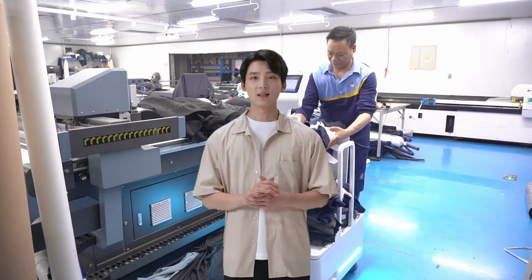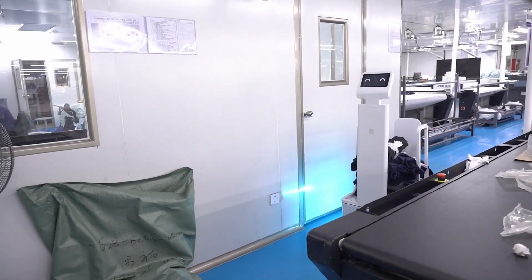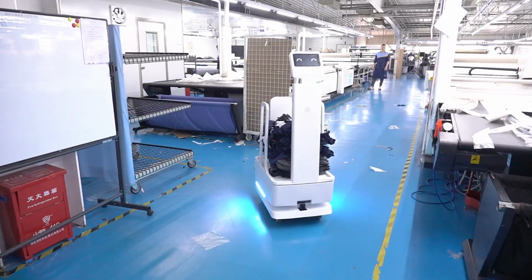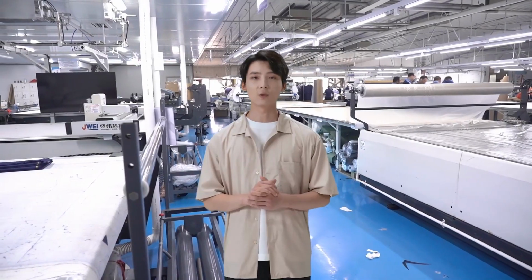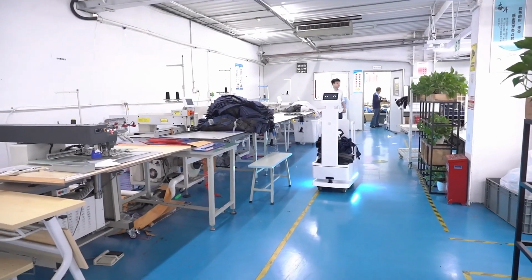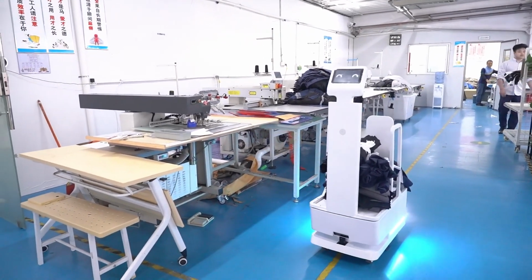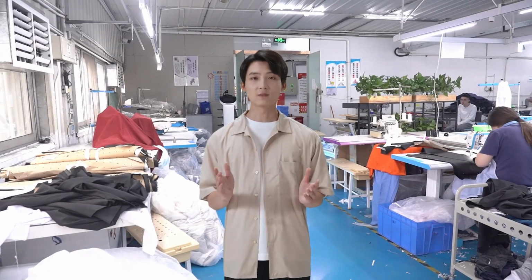How do the factory delivery robots perform their tasks? The delivery robots utilize advanced navigation systems to plan optimal delivery routes. We have set different zones and destinations within the factory. Once the robots are deployed using the navigation mapping, they simply need to be clicked to the corresponding locations to carry out designated delivery tasks, delivering items to our colleagues' workstations. The entire delivery process usually takes only 5 to 7 seconds.